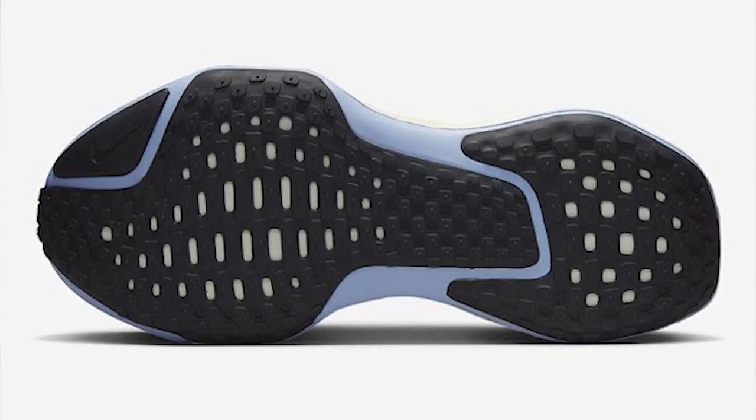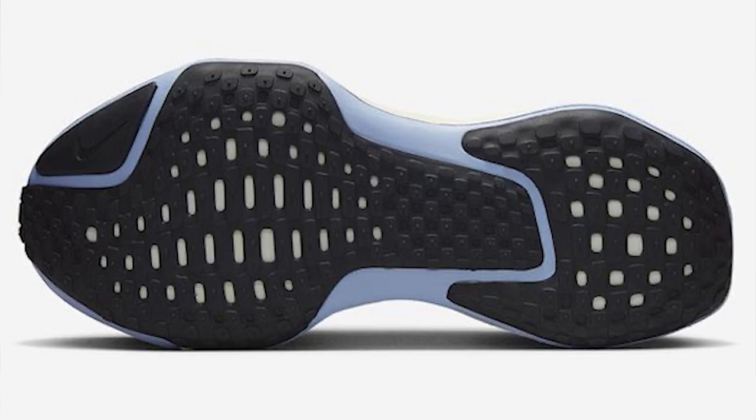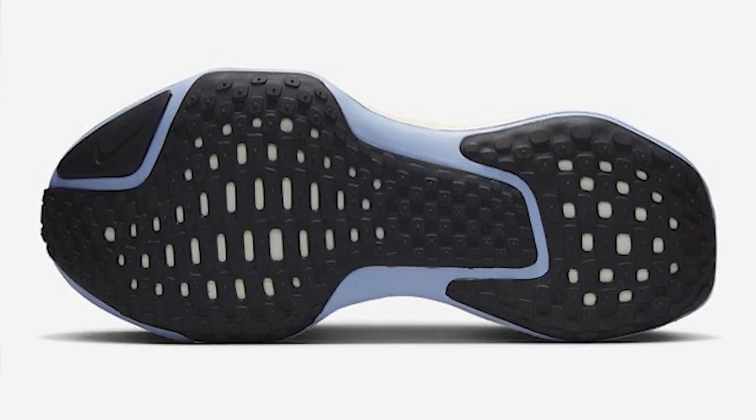But the Nike ZoomX Invincible 3, we'll start with the outsole, the bottom of the shoe. It retains the same sort of waffle cleat type pattern in the outsole, which I really like. Glad to see that pattern is back, but that's kind of where the similarities end. This version appears to have sort of a two-part outsole, so there's a front and a back, which is kind of interesting. The previous version was just one solid chunk of foam.